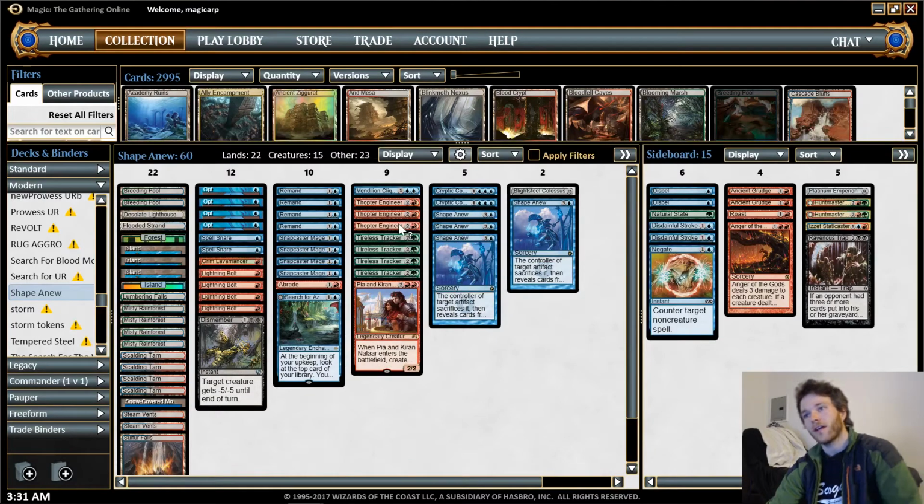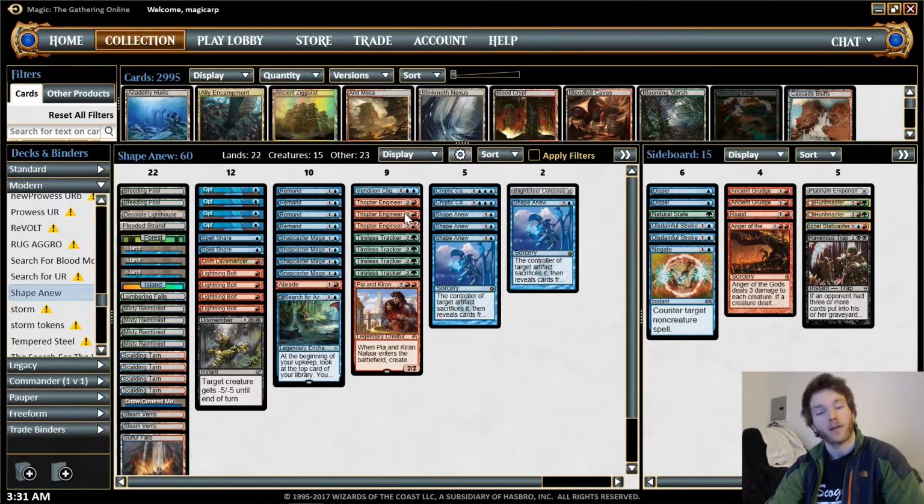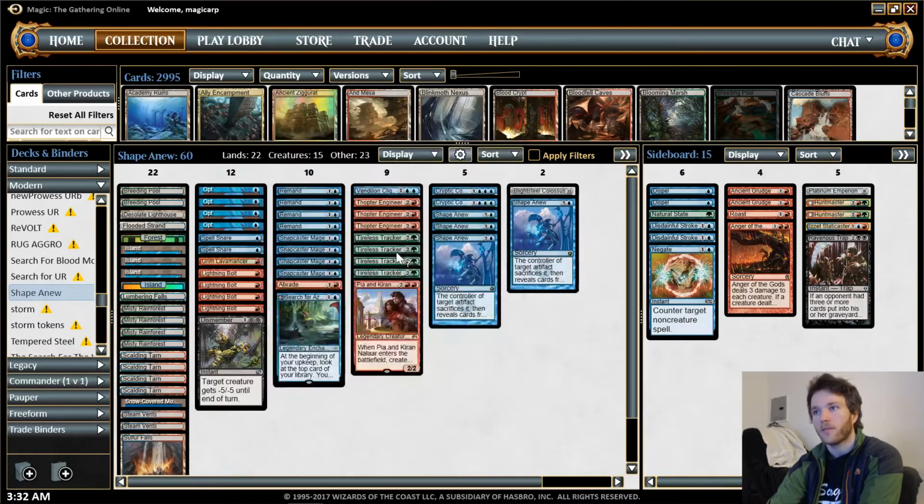I'm erring on the side of caution with Tireless Tracker. A, Tireless Tracker is a better card than Thopter Engineer. B, the 1/1, the clue is harder to interact with main board, so it's more safe to sacrifice a clue to Anew than it would be a creature.